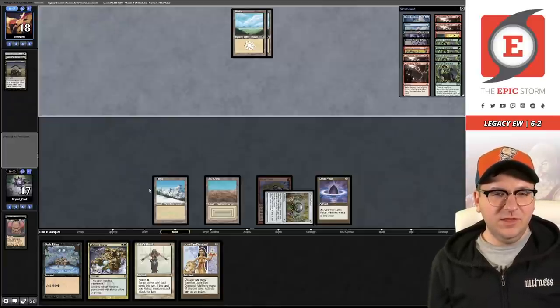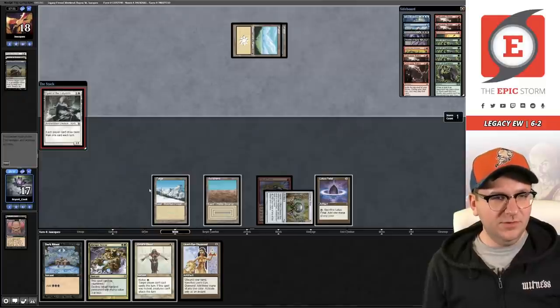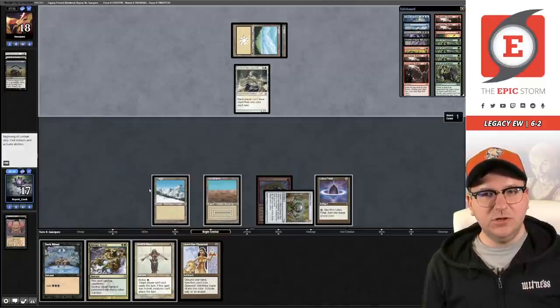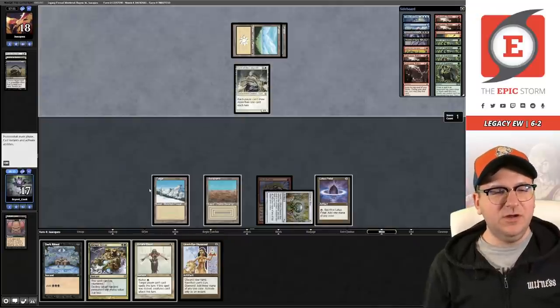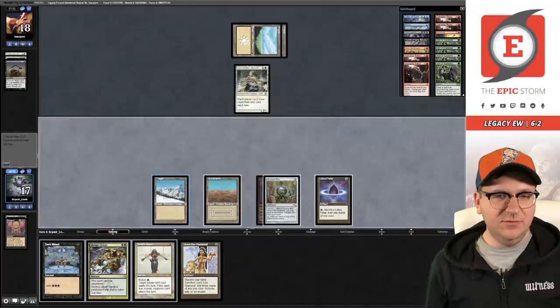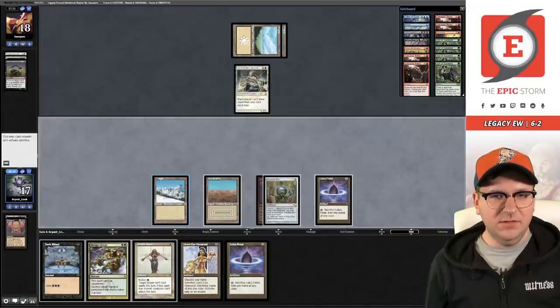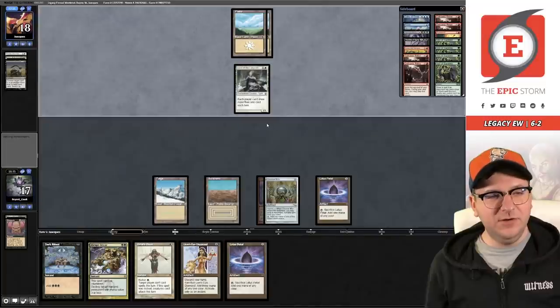So we have Abrupt Decay. We just need to draw a Burning Wish or a Wish Claw Talisman. Spirit of the Labyrinth. So that's going to shut off Echo and some other stuff. I'm not sure if I should decay it or not. I think I'm going to leave that for now. Draw. And I'm just going to pass, because I can theoretically beat a spirit, whereas if they're sitting on another Thalia, that's a real problem for me.